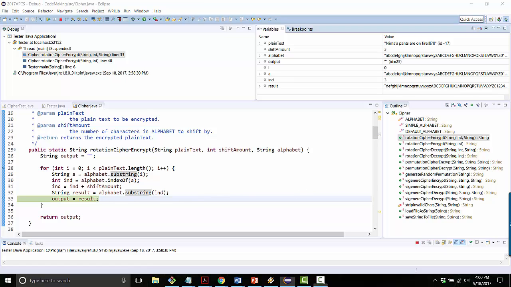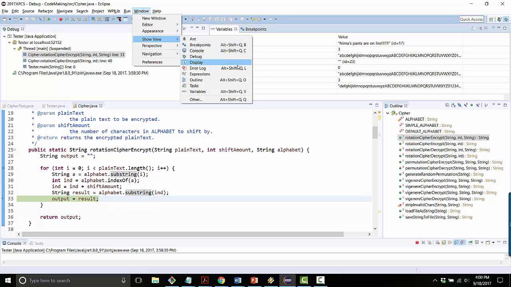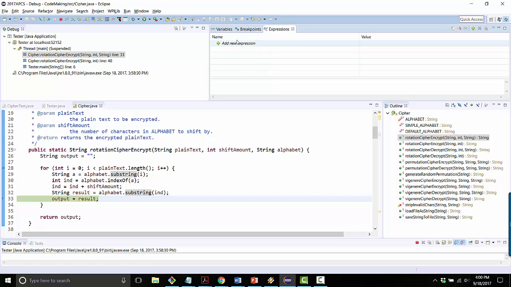So that's the concept. Instead of putting in print statements, sometimes it's a little bit easier just to set a breakpoint, and then you can step over it one line at a time and see what there is to see. It's also possible to actually run lines of code while it's paused here. Mine doesn't appear to have it, but if you go to Window, Show View, Expressions, I can add a new expression where I could evaluate output.length.